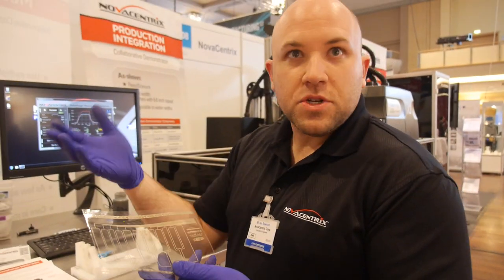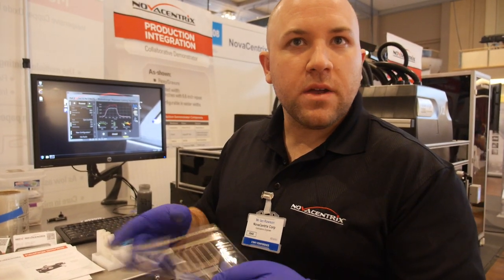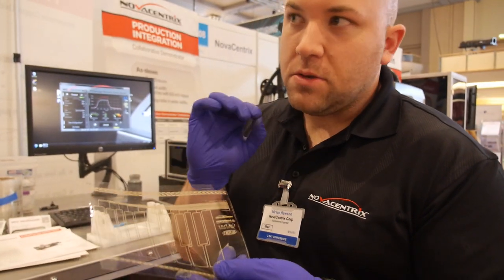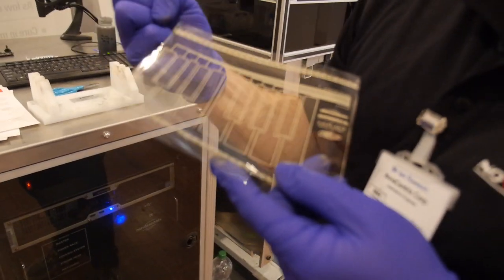So this is printed electronics — this is the best of the printed electronics world right now. Especially for Flexo, you have a very efficient system to use the silver as efficiently as you possibly can. The silver is expensive, but if you use only a little bit and use it very efficiently, it can actually be really cheap. One of the ways we get efficiency is with the PulseForge — we give that flash a really high-intensity pulse of light and it actually sinters the metal together, so you get a nice conductive, tough conductive track with good properties.